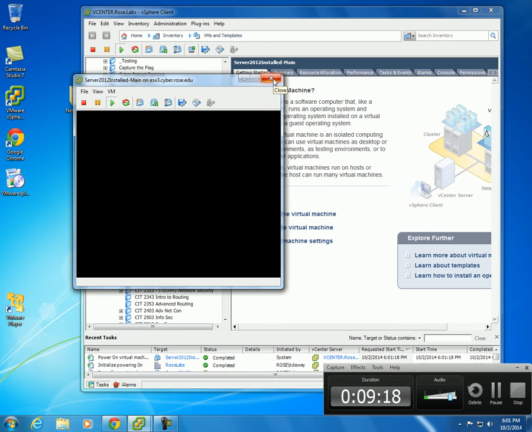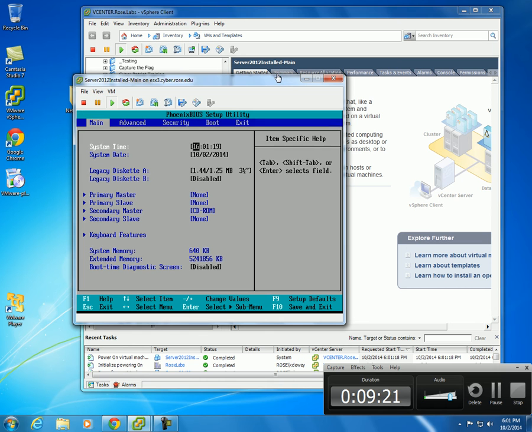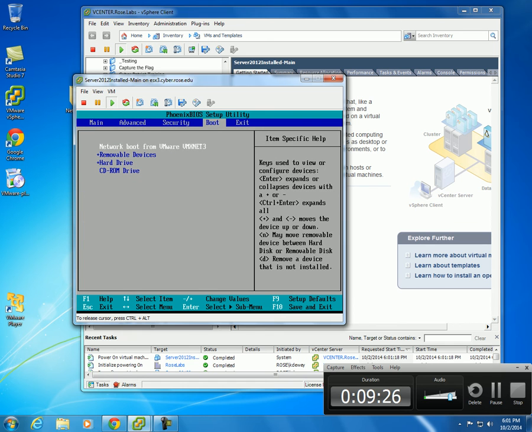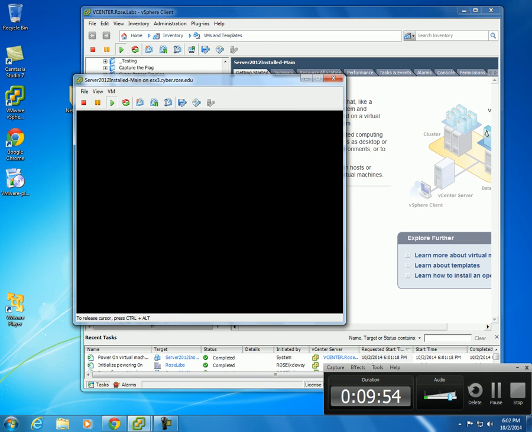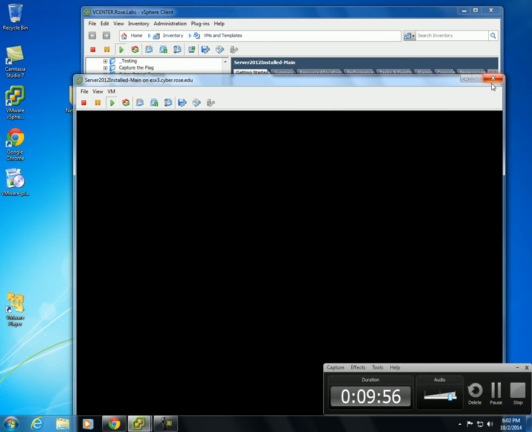Then we're going to finish WSUS. I think snapshots only cover the desktop. So, yeah, let me go in and tell it to boot normally. If you've never messed with the BIOS before, under boot, what I'm doing is hitting plus and minus to move it. This is just the order it's going to boot. I want it to boot to the hard drive first. If you ever have a machine that takes a long time to boot, change the order of stuff. Make it go to the hard drive first, or CD-ROM drive, or the network, whichever one you want. But now my machine will boot correctly. And now I'm going to restart it.